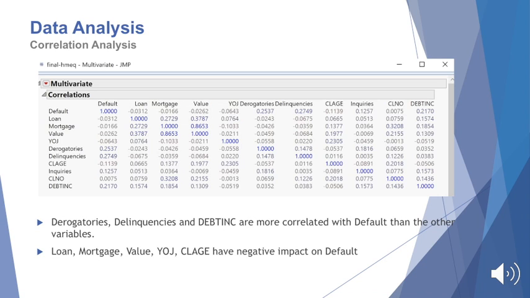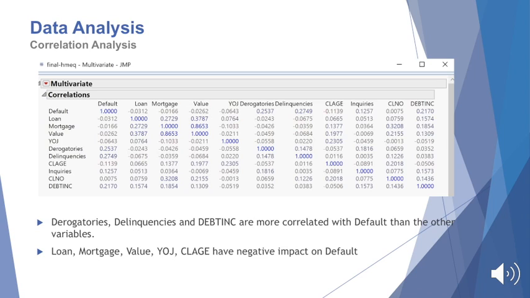In the first column, the number of major derogatory reports, the number of delinquent credit lines, and also the debt to income ratio could be the most correlated with default compared to the other variables.